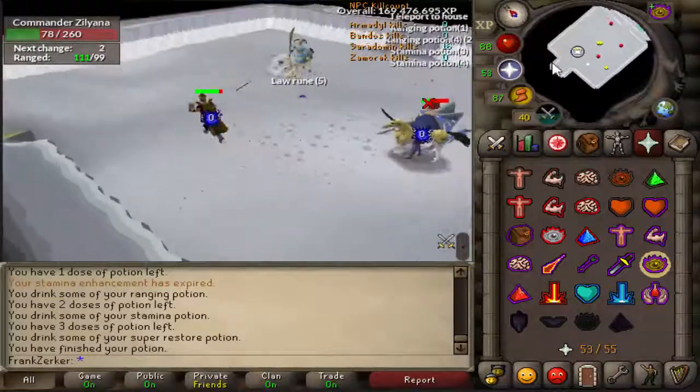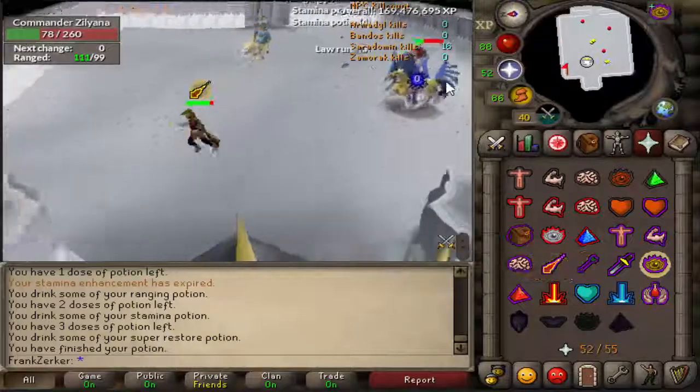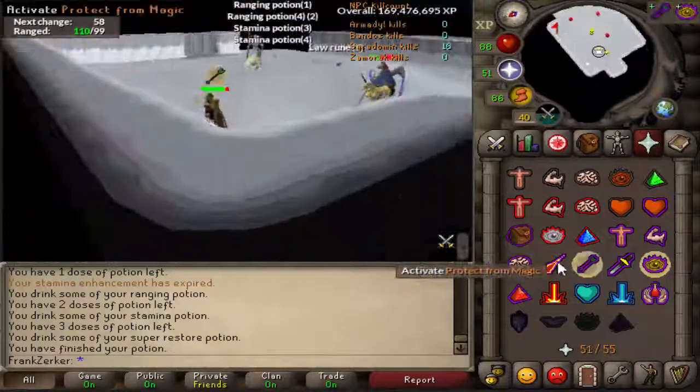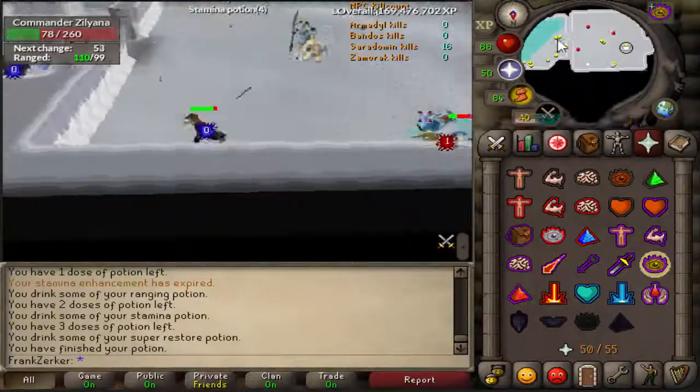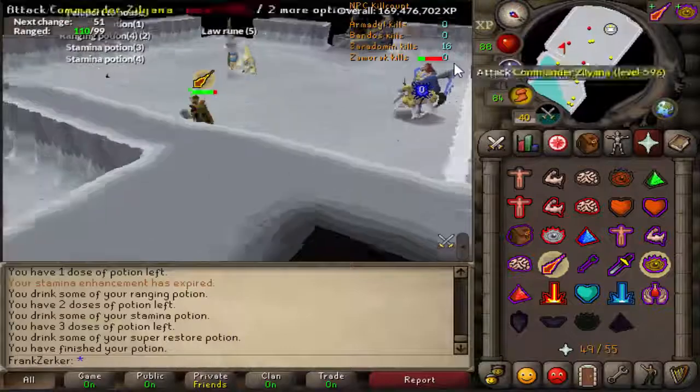And then when you get good, you can prayer flick, like you can one tick flick between the range and mage one, so you're only using Eagle Eye. But I wouldn't recommend using that just yet. I'll teach you how to do that stuff later. But yeah, this is way better. So let's get into how to do it.